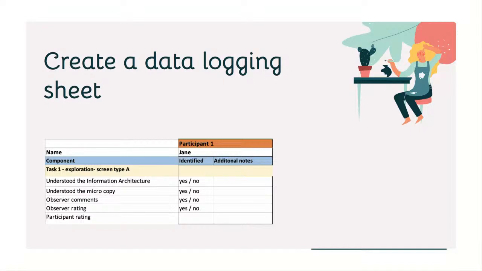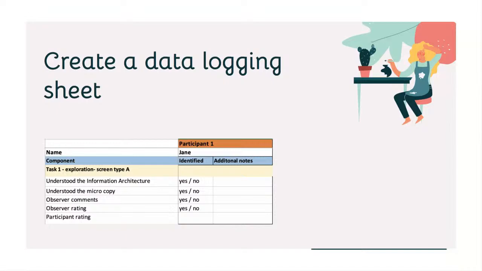I think I made a mistake over here. Yeah, so the observer can write anything that comes to their mind, like a conclusion or what they actually see when it comes to the UT. The observer can also give a rating. If the participant found out how to do the task properly quite easily, they can put 0. If it takes more than 1 minute, they can put 1. And if it takes even longer than that, or if they are very lost, they can put 2. All of these are customizable. You can edit it any way you want.